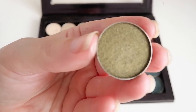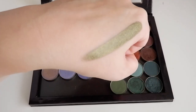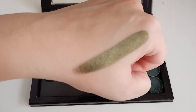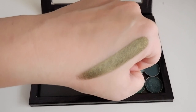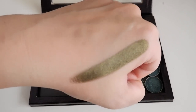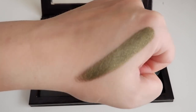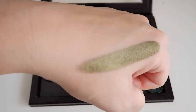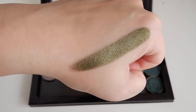Now this I love the shade name of. This is Makeup Geek's Venom. And the shade here isn't super exciting, but I feel it's still different enough. It's almost like a gold, but this has much more green to it. So if you take an antique gold and then just amp it up with a lot of dark green running through it, you get this shade. And I just love how grungy this is. This is a great grungy shade for the fall time for sure.